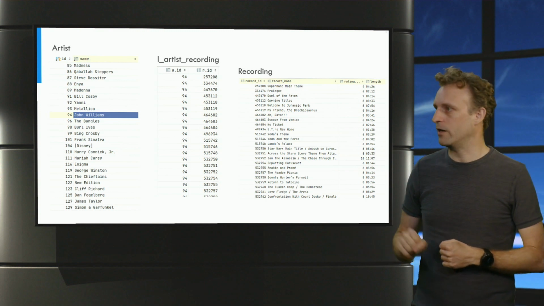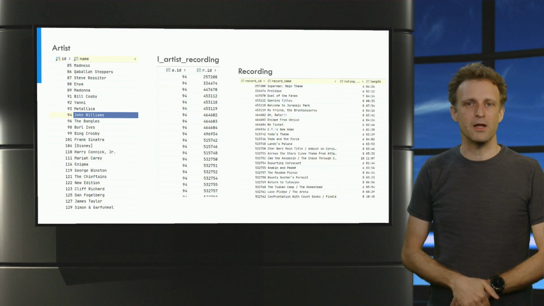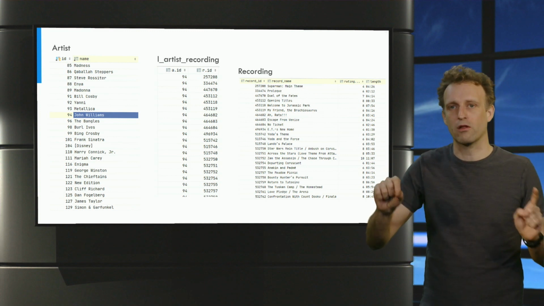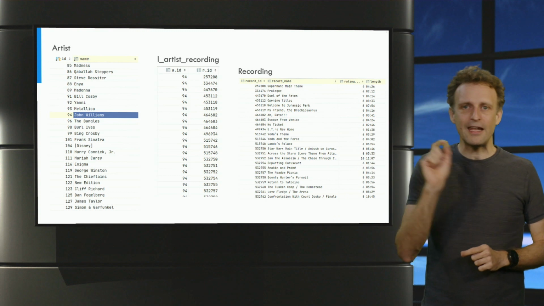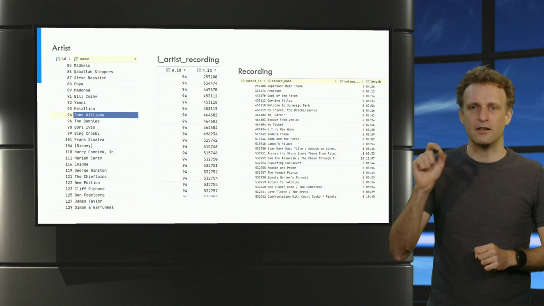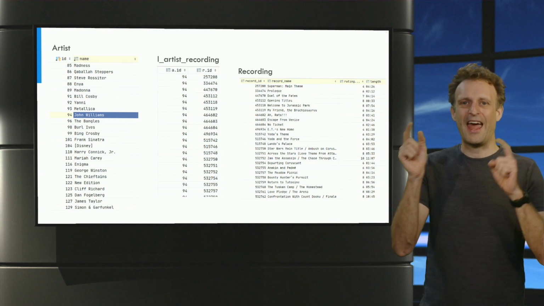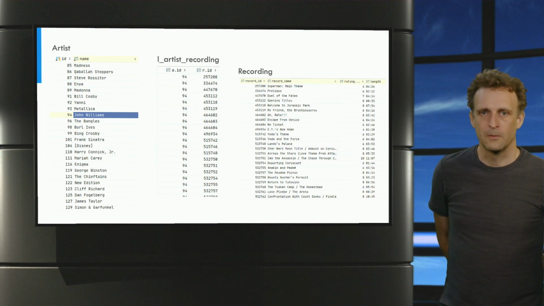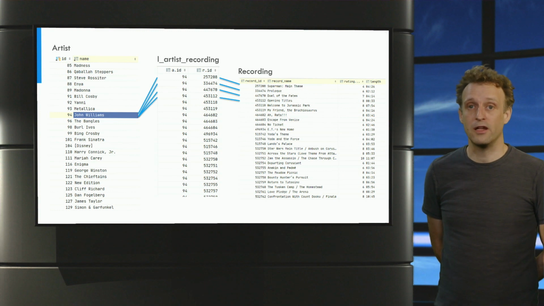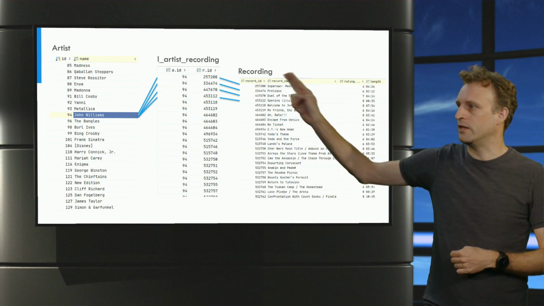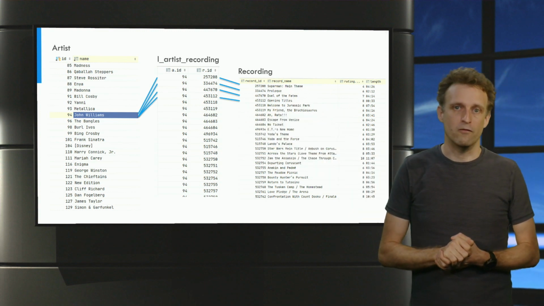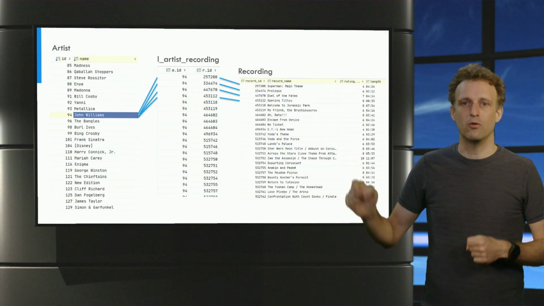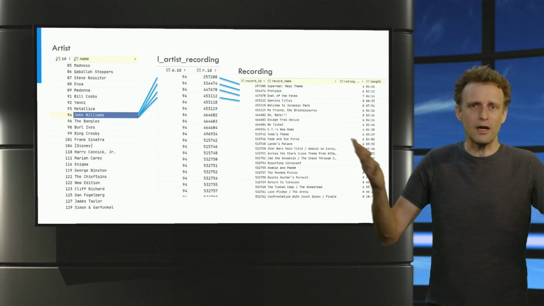The interesting part, however, is that table in the middle, representing the relationship that an artist records a recording. You can see that this table contains existing IDs from both artists and recordings and links them together. I visualized some of these links here, and we can see that our artist with the ID 94, John Williams, is linked with recordings with names like Superman Main Theme or Duel of Fates. It's rather simple, isn't it?